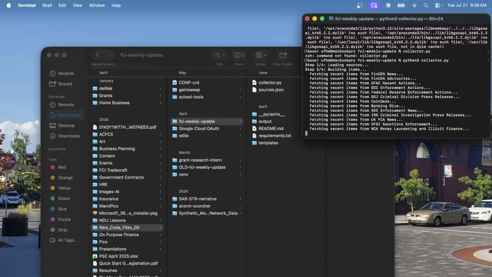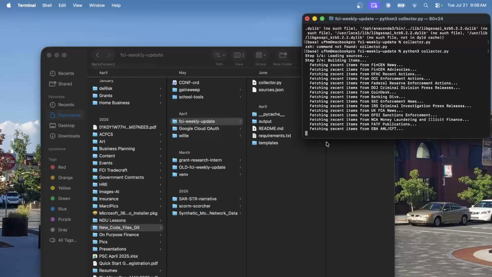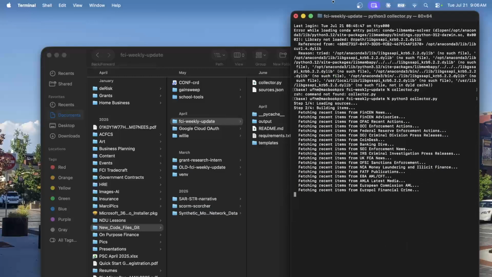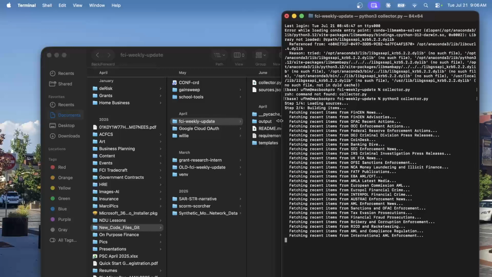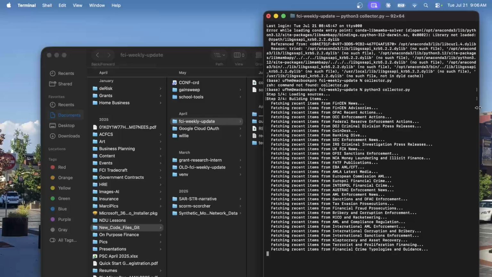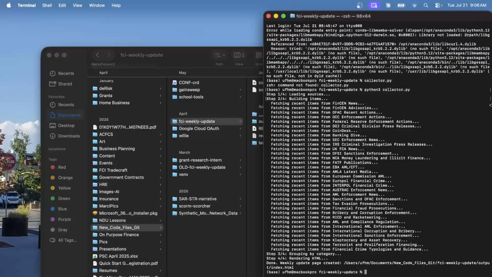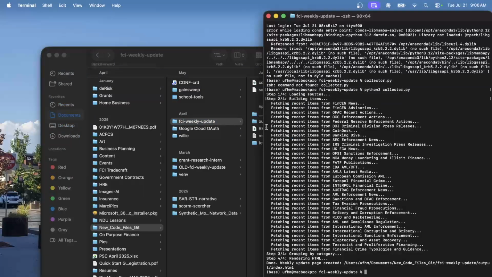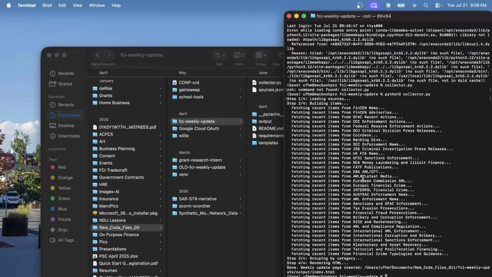But now it is actually going to, there's a list of sources. You can see there in my file system, there's a sources.json, and that is listing all the websites that I want it to go to. And it's looking up financial crimes news in all kinds of different places. It's looking up regulatory websites. It's looking up news websites under keyword searches and all sorts of things of this nature. And as you can see, it's doing it for me. Okay. And then it renders an output. Wow.